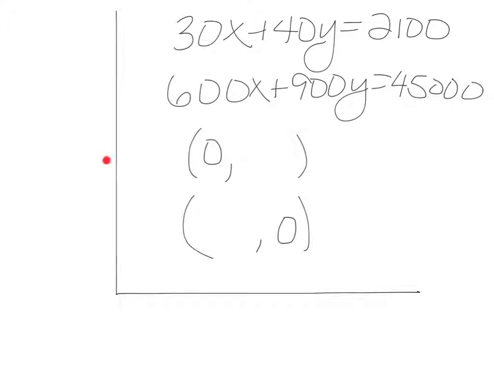Okay, you're going to have two lines. They're going to intersect. All right? And you're going to get a feasible region. So I'm going to have you pause the video right here, and then I'm going to have you guys talk about it and do that. And then when you're ready, we'll go ahead and move on.